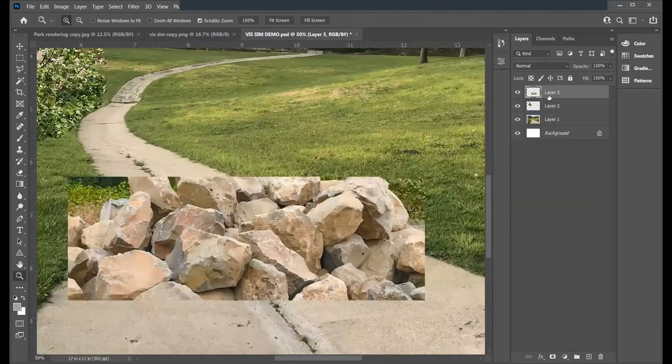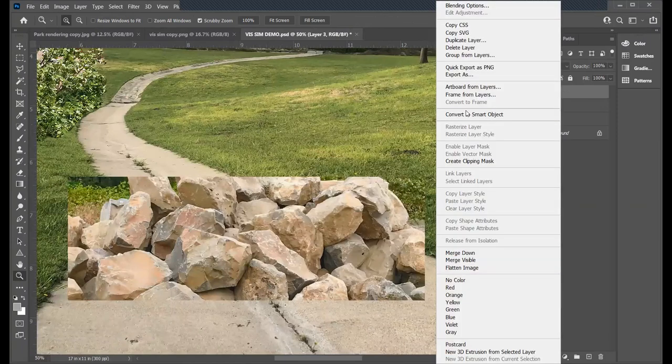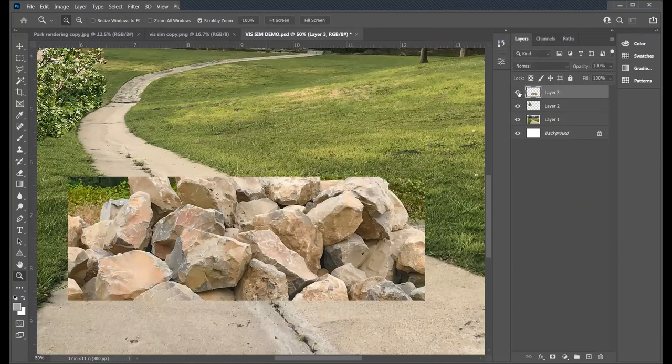Zoom in here. Am I going to duplicate a layer? So I right click on it and I hit duplicate layer, and then I'm going to turn one off. And then I'm going to clip out some boulders. I'm going to use my polygonal lasso tool. I've got my feather at 2 pixels, and this looks like kind of a nice boulder. I'm going to clip this guy out.